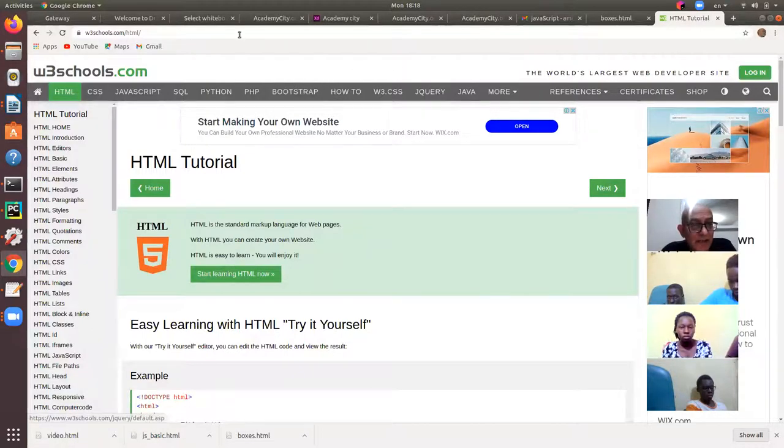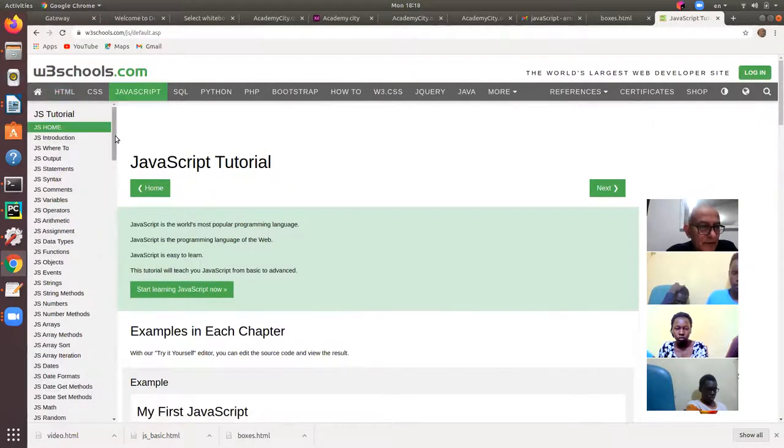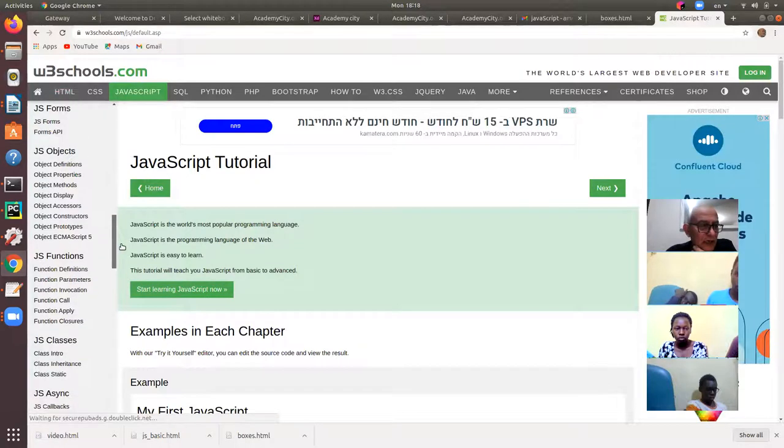jQuery is very similar to JavaScript, but it gives you a lot of the functionality of JavaScript. We don't really need Java. All of that you can leave. What's really important here is HTML, CSS, JavaScript. The rest you can leave. Bootstrap we'll see later on. That's the most important. And then, jQuery we'll do to some extent with Ajax, but we're not there yet. That's when you get to JavaScript. This is an advanced topic.